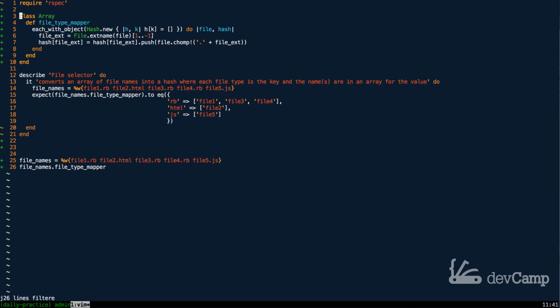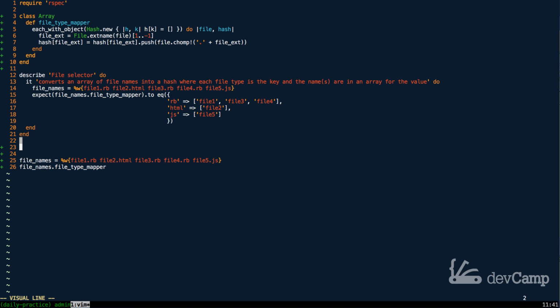And if you're wondering about some of these methods, right here we are setting the file extension. We're saying that we want to add a new element to it, and so that's what we're pushing. And then here, this is just some string manipulation. So I'm saying file.chomp, and what this is going to do is slice this up. As a first argument, it's going to take in the dot plus the file extension, and that's all we need to do. Now, the reason why we needed to add that dot was because we removed it up here. So just in case you're wondering why we needed to do that, technically we could just call file.chomp, pass in the file extension, and it would do the same thing. But since we already removed it, we needed to do it there. But this does everything we need.